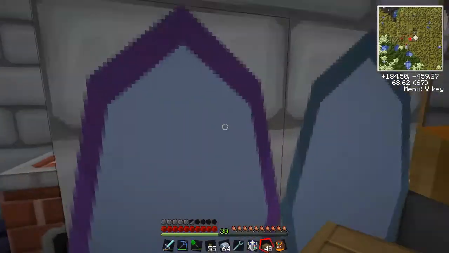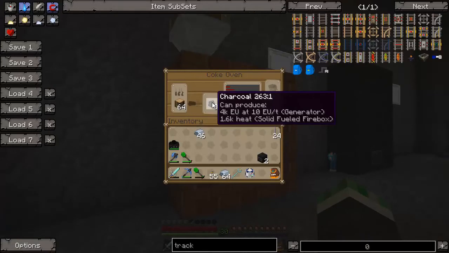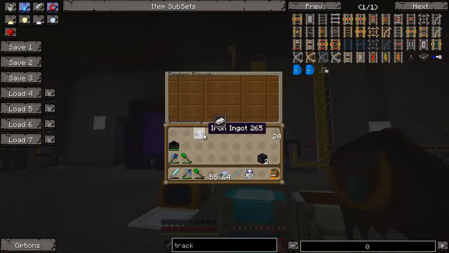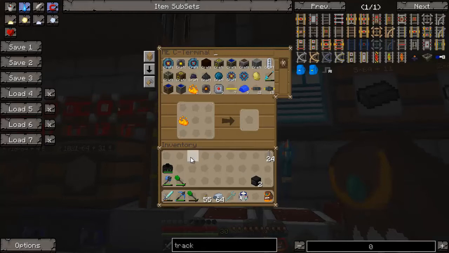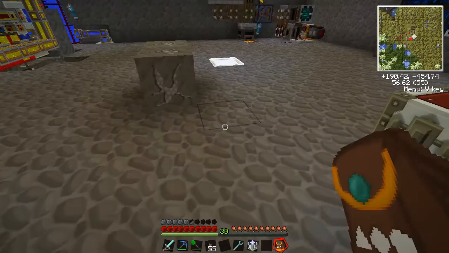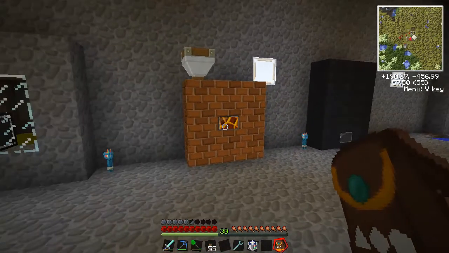Yeah. Okay, that was all I could make anyway. Stick that in there. That should be enough. Alright, so we'll just let this guy do its thing. Empty the charcoal while I'm here. Okay, I don't need all this iron in my inventory either. I'm going to put the rails in there too, because then I could just use the fab to make the rest of it. So that's kind of already running.